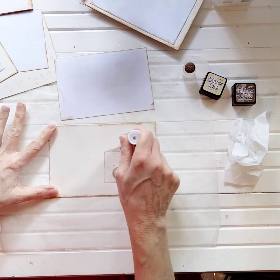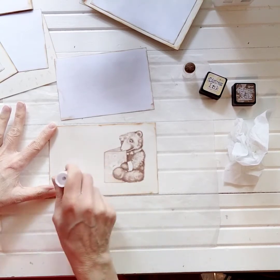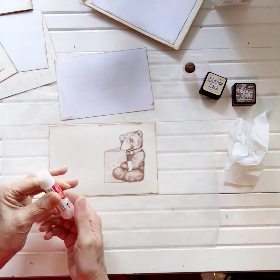This is the reason why I do it this way, because it prevents me from having to come into contact with the glue.